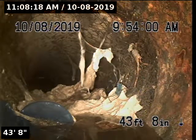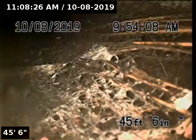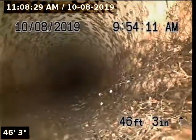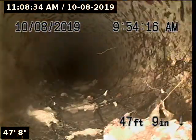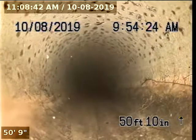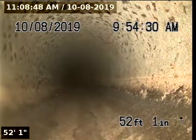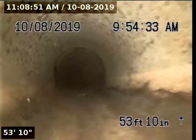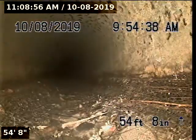At 43 feet 8 inches, we have a pile of debris along with roots. It gets past that section — you can see the roots growing downwards, following the bottom of the pipeline. They call this a foxtail. It goes down towards the main. This section of pipeline is constructed with 4-inch asbestos cement.